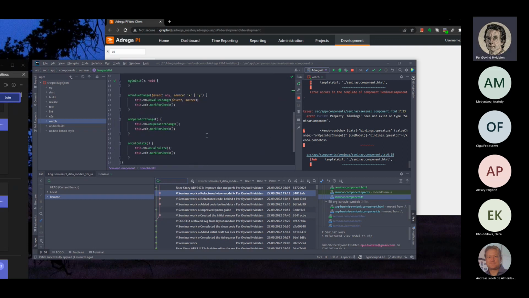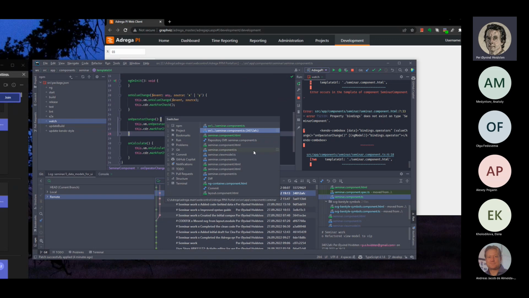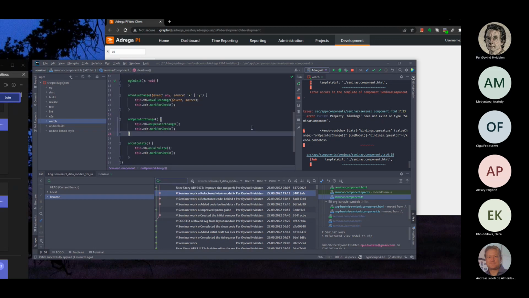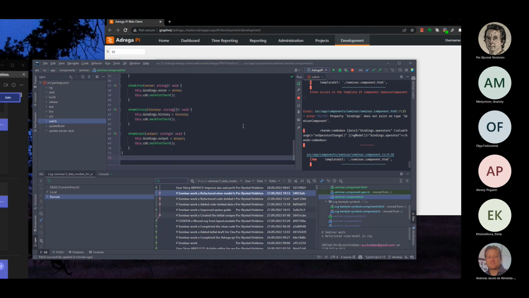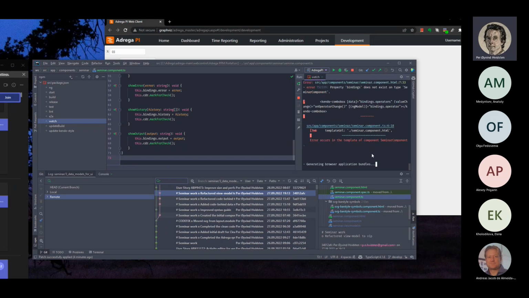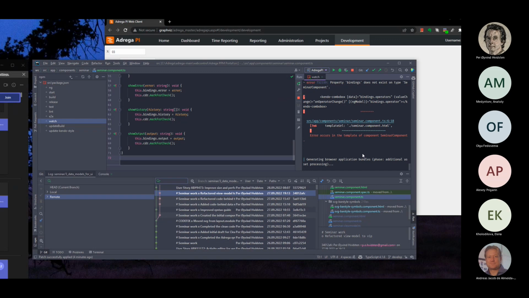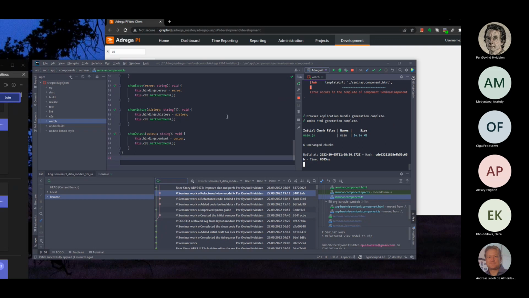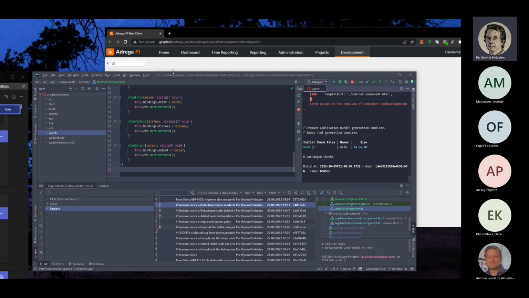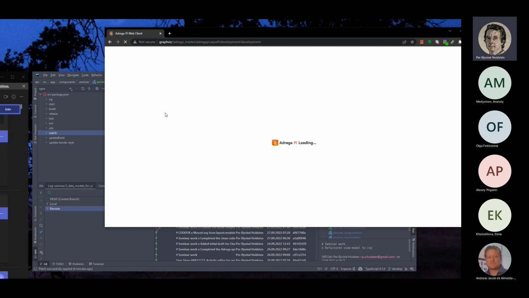Oh, yeah, it's still using the view model. That's why. So I need to copy this. Let's try again to build, see what happens. It's building. Let's just test it out, refresh the page.